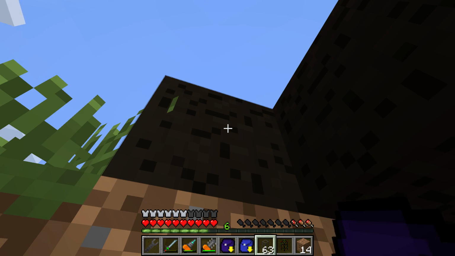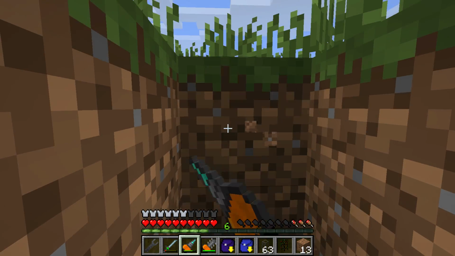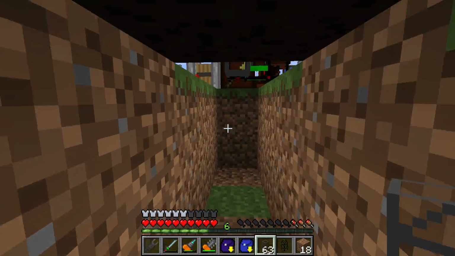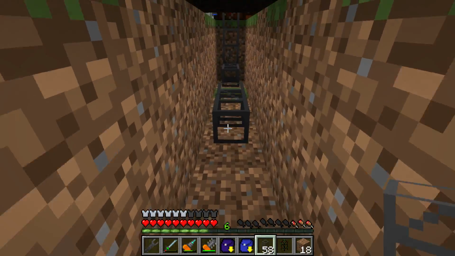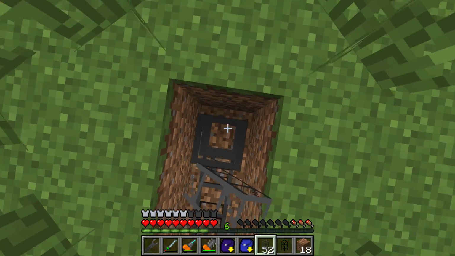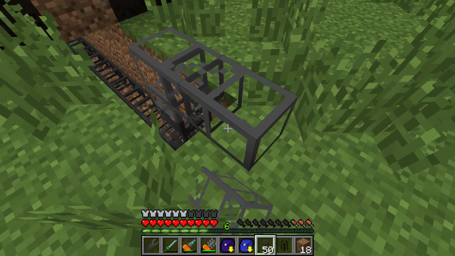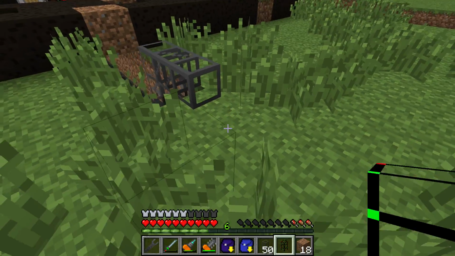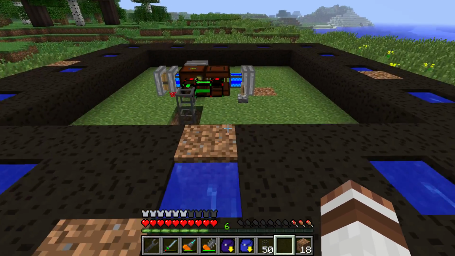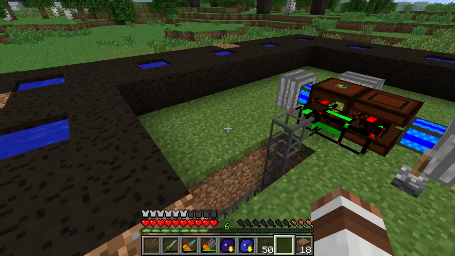Oh, crap. Need to place that dirt back. And this ran underground till about here, where I'd have another basic logistic and a chest, which I can't bring at the moment. So what should happen is they should keep on harvesting, hopefully.